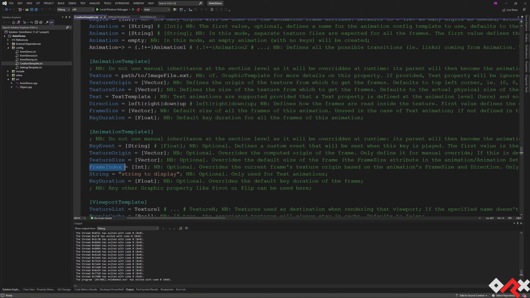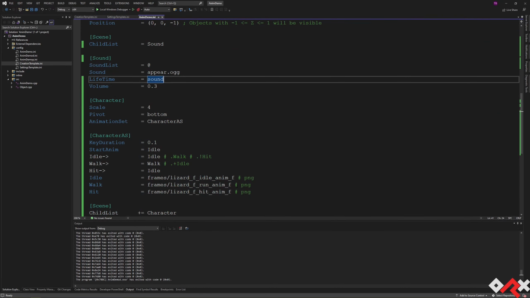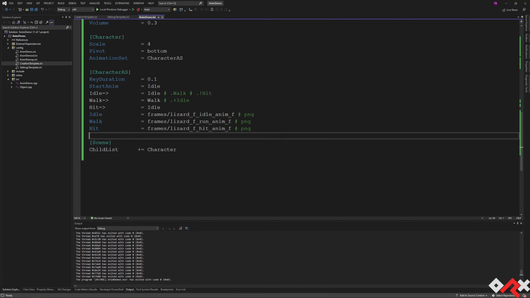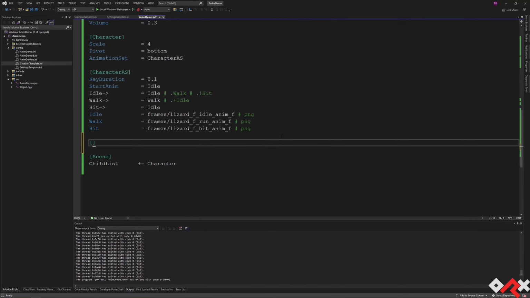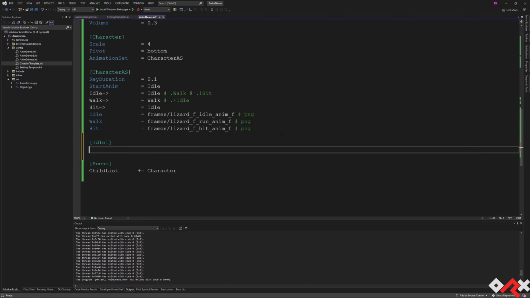So basically, it's the index that you've seen in the beginning, the one that goes from 1, 2, 3, and so on and so forth. We can change it per frame. So here, let's say the first frame of the idle animation is going to be called idle 1. We can actually change its real index, and we want its index to be 0. If we only change the index for this one, the index will keep incrementing for the next one.